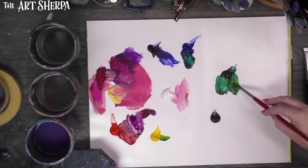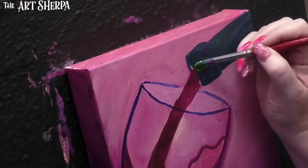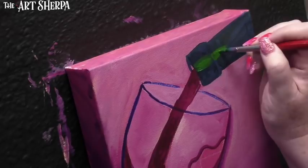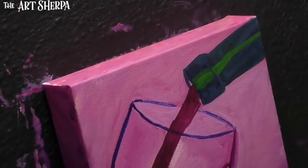And I'm going to come here into the stem, and I'm going to make a nice, strong, brighter green line right here to the edge of the head of the stem. Come in here a little bit more. Bring that back. Right, there's a bit of an end there. And then let's go up a bit and then back, because there's, you know, wine and stuff pouring out of it, so that would impact us. Another nice place that we can start putting slightly lighter values is on that inside edge right there. Put a little bit right here, right there at the top.